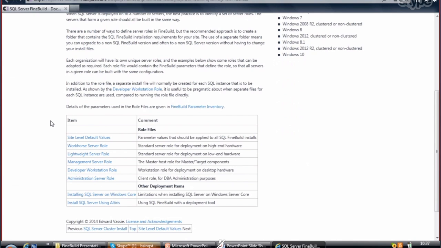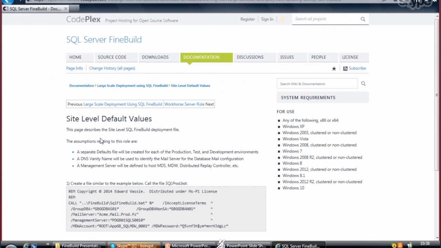Site level default values, and underneath those we would have files describing each of the server roles, and then finally we would have a file for each server. So let's have a look at the site level default values as an example.